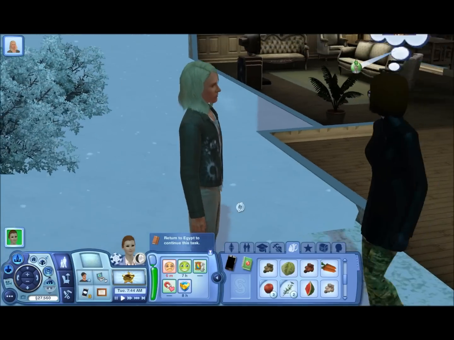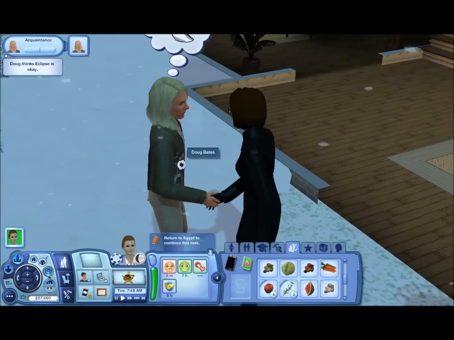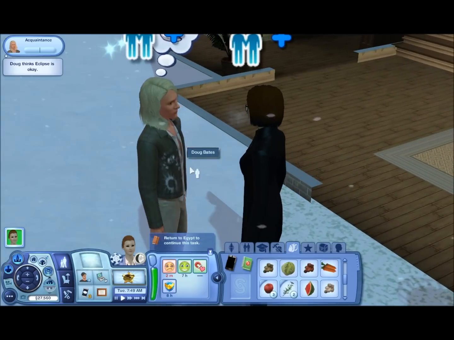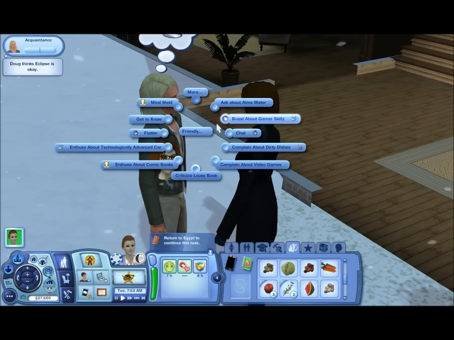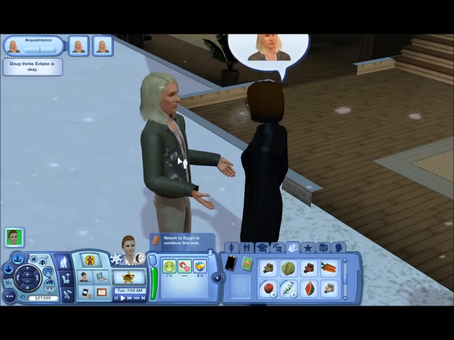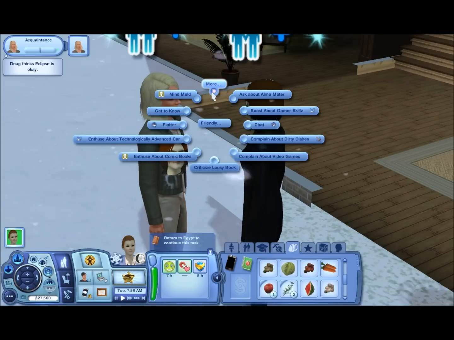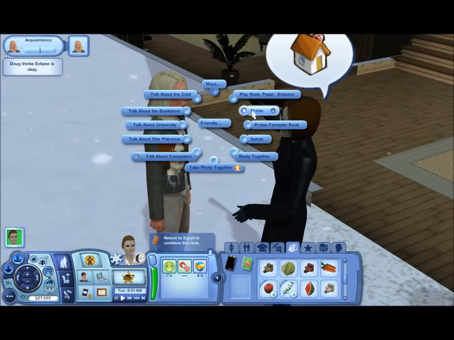Did you see that? He lost weight very quickly. I believe it's just a problem with these randomly generated sims specifically. I'm just going to get a little bit friendlier with this guy, see if it changes anything. Chat with him a bit. He's actually kind of cute. I'm not going to take a photo with him.